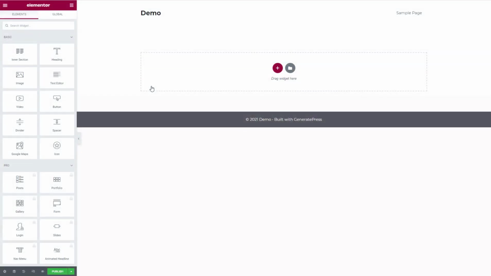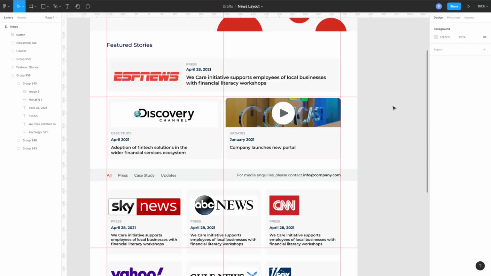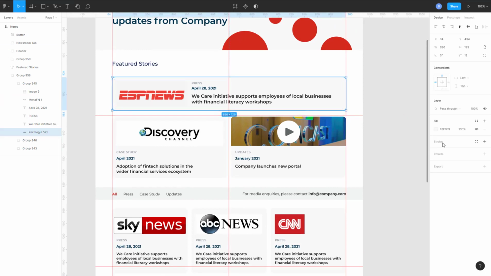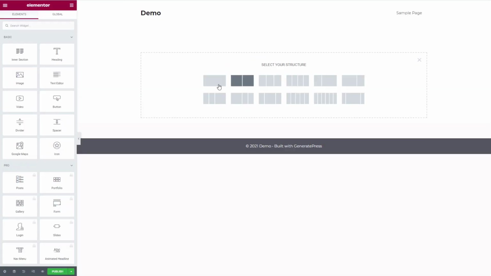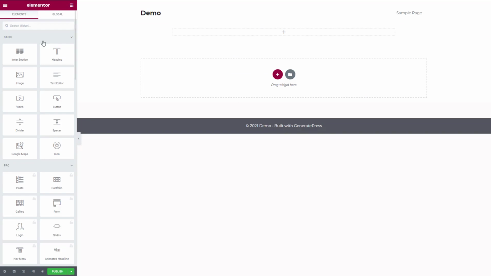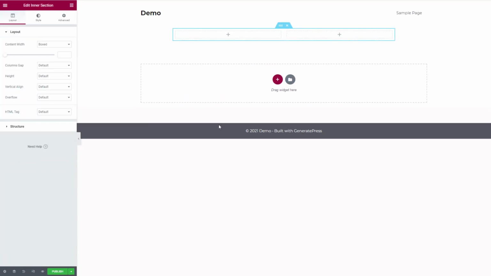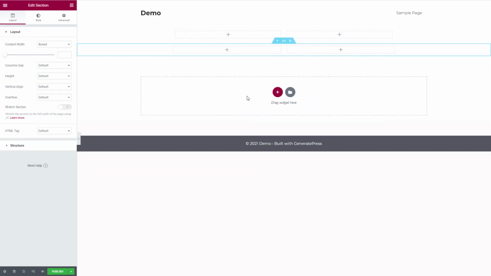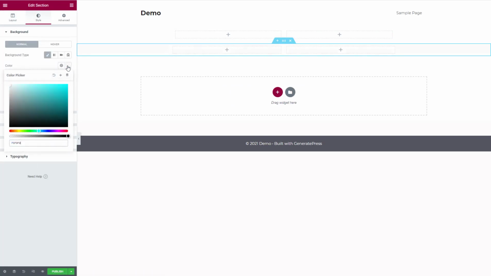Okay, now we are here in our Elementor, and let's check this again. We need this first. We need this background. It has a background, with a border radius of 12 pixels. Then we need two columns in it. So let's create one column section and then add an inner section of two columns. The reason I am using an inner section instead of this two-column section is because when we add the background color, it will apply throughout the container.